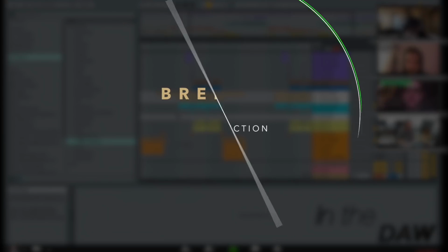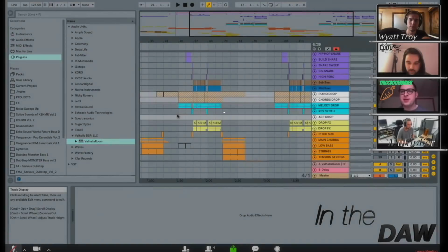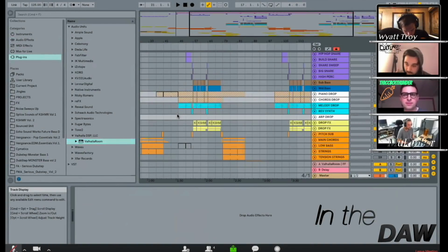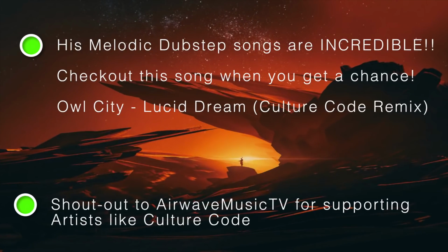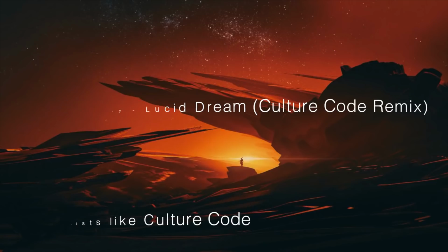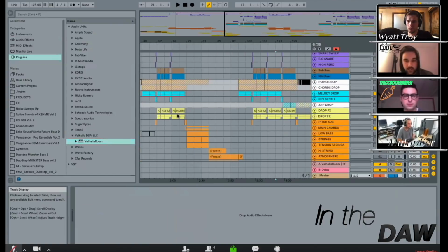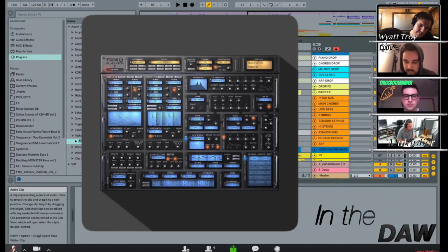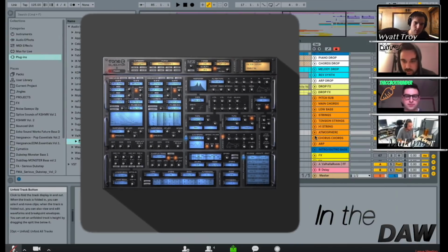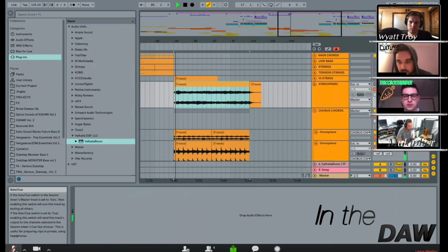So what do you do to find the right pad to fill your space? I think that's really important for creating the ambiance that you have. I do focus on that a lot, especially in my melodic dubstep stuff as well. I really try and focus on the emotion of my tracks. There's one here that I really love, and it works with any sort of genre. This is from Gladiator. I had to bounce it down because the CPU was going crazy. But if you add this on top of anything with the right notes.